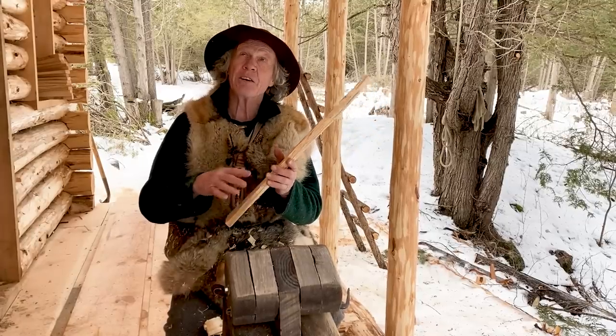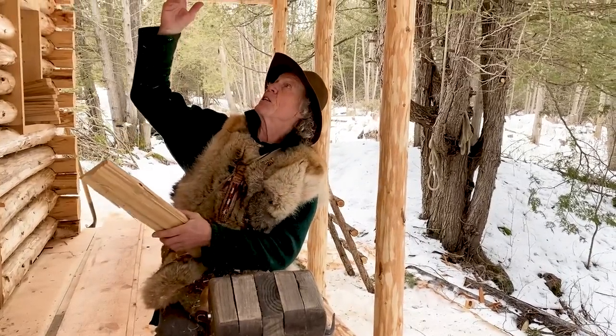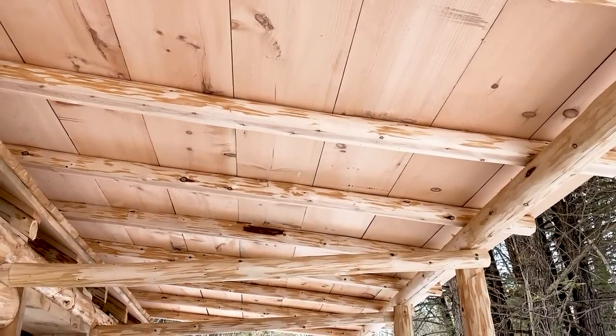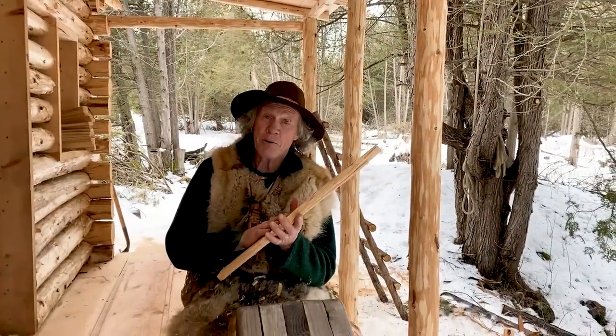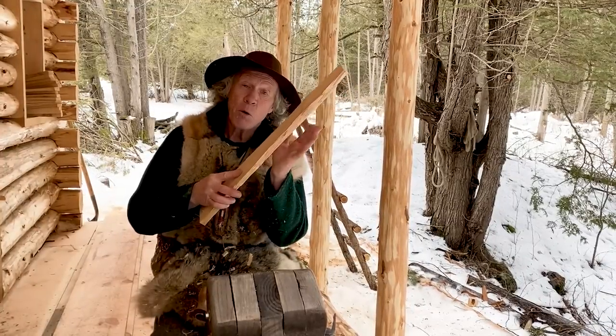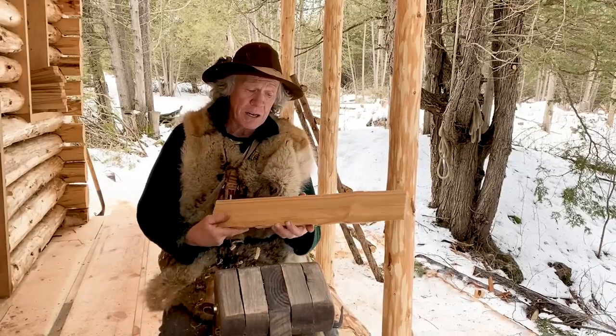If you just nail it, you saw how I did the ceiling, as you can see, the ceiling of the veranda here is all seated solid with rough sawn pine. So if I just nailed it flat to that, the top would dry out and be maintained, but it would get wet and hold that moisture underneath. So we're going to use girts like the old timers used when we nail these things down.